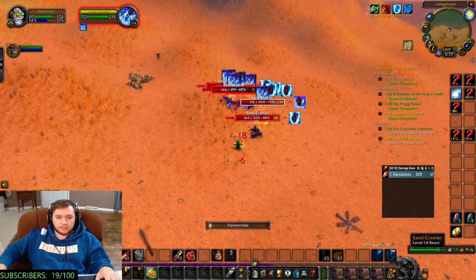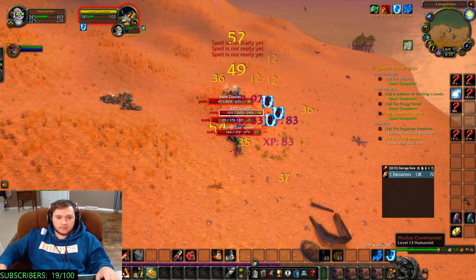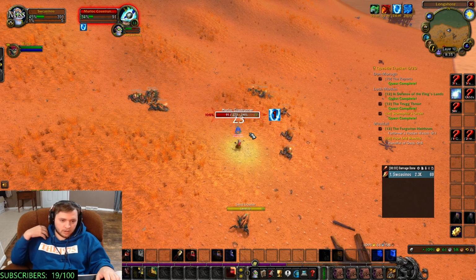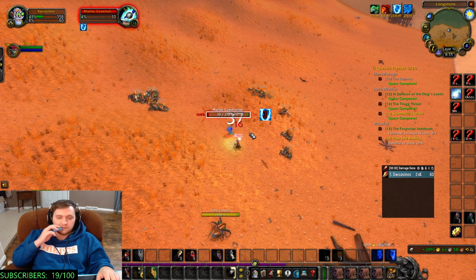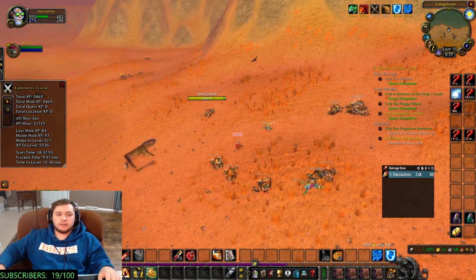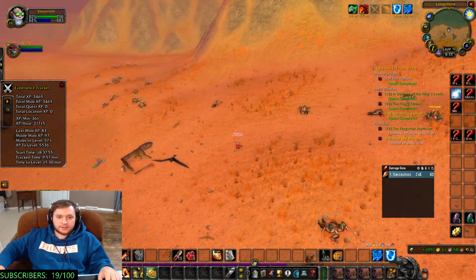Let's see. So I'll show you guys the Flamestrike one more time. And then you just run everything down. You can bring mana pots as well, but you don't really need them. Your wand does enough damage to pretty much finish anything off. Now you just sit down, eat, and do it again. And that's pretty much the pull for this.